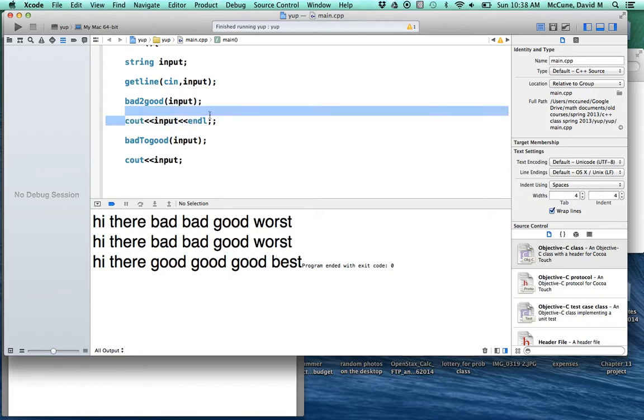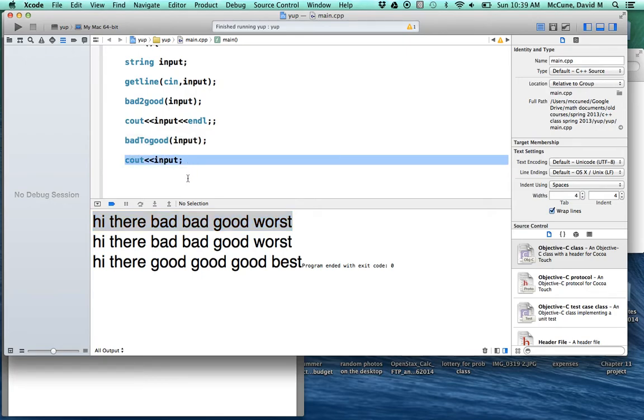So this first cout statement, even though you fed this variable into a function, the changes to this variable aren't remembered in main because you didn't pass the variable itself. You passed its value. But right here, you passed the variable itself. And therefore, this input right here is changed inside of main. So up here in main, I remember what happened to me inside of that function. And what happened to me? Well, all the bads became goods and all the worsts became best, and I remember that.